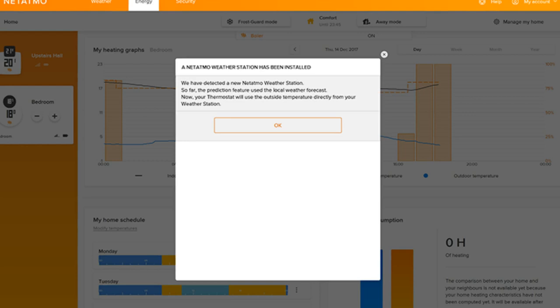No more wasting money by heating the office on an unexpectedly warm day only to have people opening windows and turning on fans. Graphs and controls on the smartphone app give you almost as much information as the web app. The smart radiator valve is pricey at £69.99 for each radiator, and you'll also need either the £149 smart thermostat or a relay that connects directly to your boiler. Fortunately, Netatmo's smart thermostat is cheaper than other smart home thermostats. Whether you'll save money depends on how carefully you control your heating already, but this is definitely more convenient and gives you far more control.